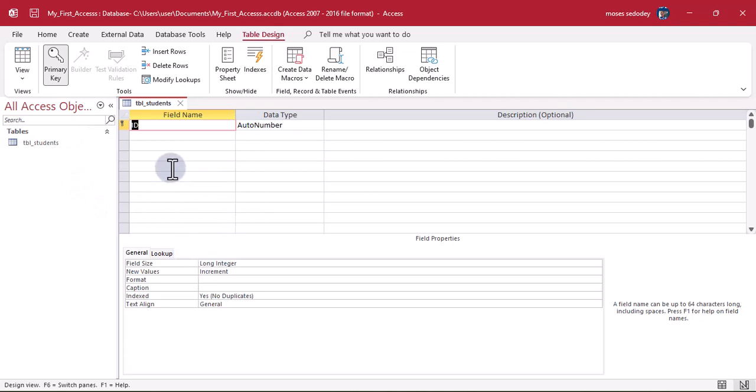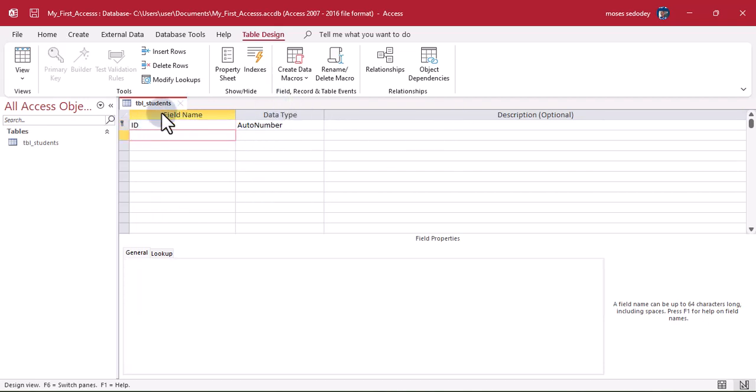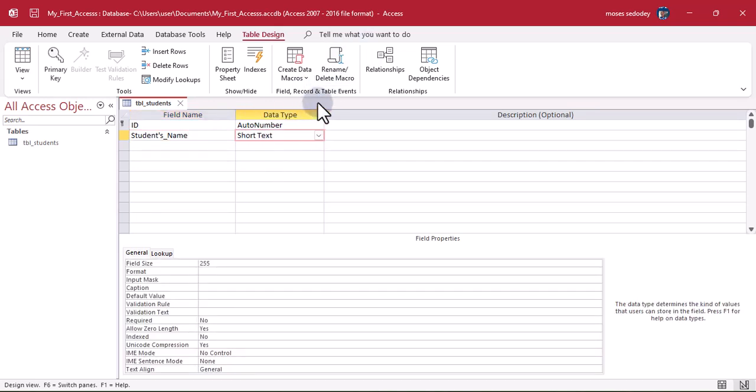By default, this becomes the primary key. We'll look at what a primary key is. I can add a lot of fields. You have the field name, the data type, and then the description. So I can add another field, let's say student name. And what type of data is that?